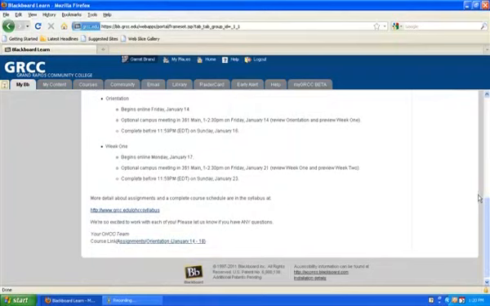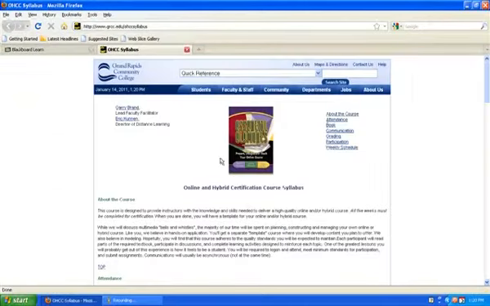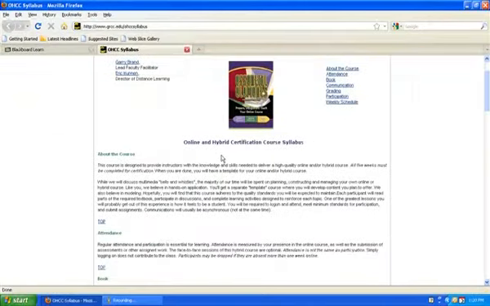So we sent you a link to the syllabus, and while I'm here, I'll go ahead and open that up and go through it real quickly. One of the things you'll notice is that we like to give you access to this syllabus even if you weren't in Blackboard. So you could go here, bookmark this, and anytime you have a question, you could go back and take a look at it.